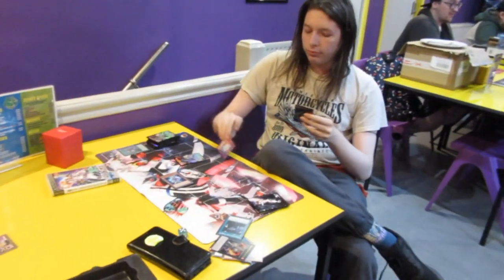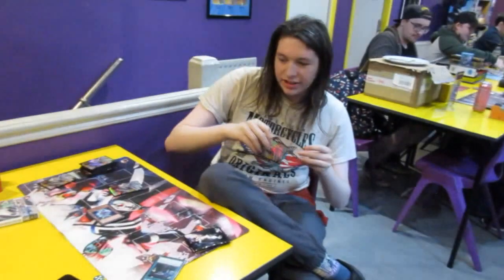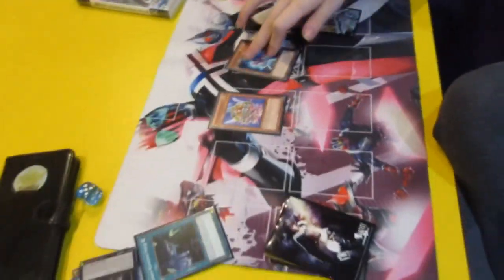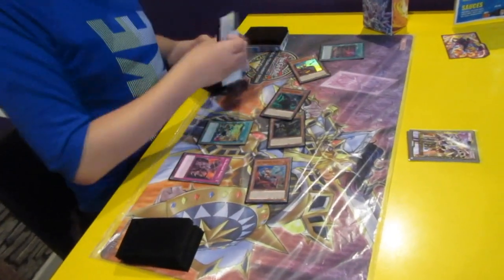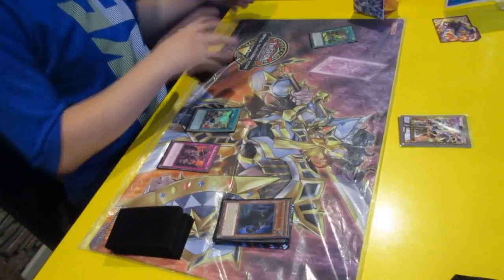I set a card face down. I know, silence child. I can't believe that actually happened. Magician Valkyria. I'm going to summon that card. Using them for a link summon into Shireen, the ominous omen. And then I will not tell you about it.